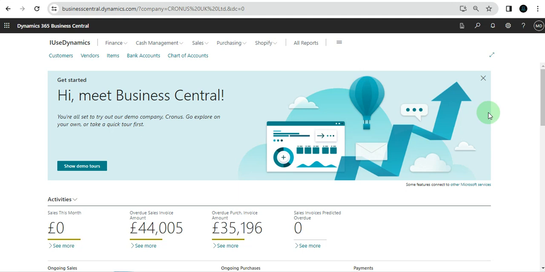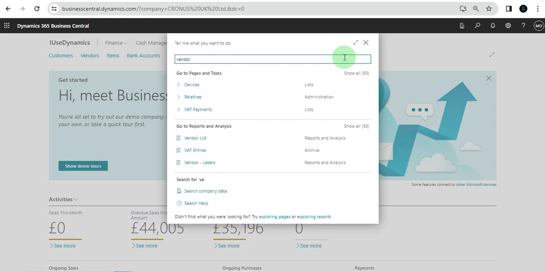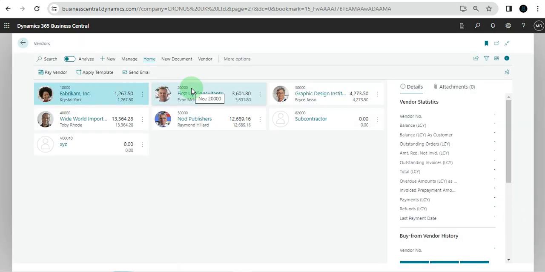In this video we're going to learn how to create a vendor, which is a part of MB-800 accounts payable section. So we go to vendors, obviously the Tell Me option, vendors, click on vendor. So these are the vendors already created for you. We're going to check the new vendor and go through all the fields so we understand the basics of a vendor. What is that for?